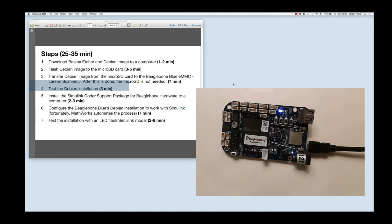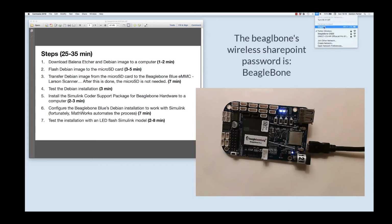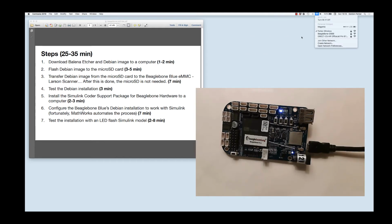Now one fun thing you can do at this point is connect to it wirelessly. And that's also one way that you know that the BeagleBone has booted. So if I go up here to my networks, I can see that I actually have a BeagleBone SharePoint here. And I could just connect to that, and instead of using the USB cable to communicate with it, I could just do it over that SharePoint. You still have to apply power to this thing, and there's a lot of different ways you can do that. And one way is to use a LiPo battery right here.